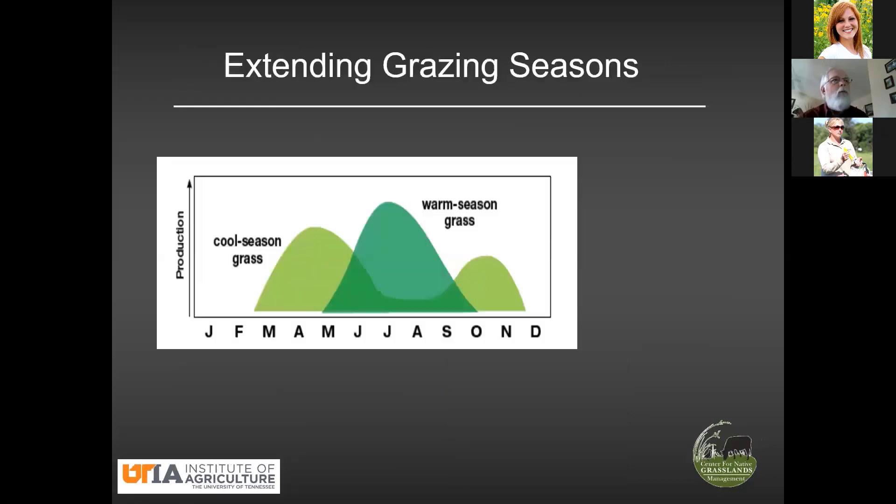Let's talk about extended grazing seasons. Everybody's seen a curve like this showing the relative growth seasons of warm and cool season grasses. The cool season grass curve is based on production — fewer pounds of forage produced per acre. But it's not just quantity that deteriorates in summer for cool season grasses; it's quality and therefore animal intake and animal performance. So you're getting hit from several angles. The first and obvious way that warm season grasses can extend your grazing season is simply as a complement during that summer slump — giving a lot better grazing and plenty more grazing days, with higher carrying capacity.